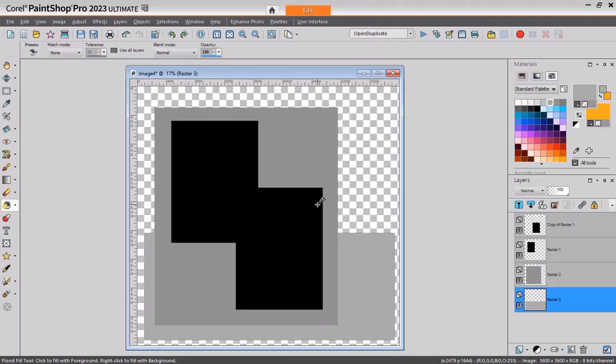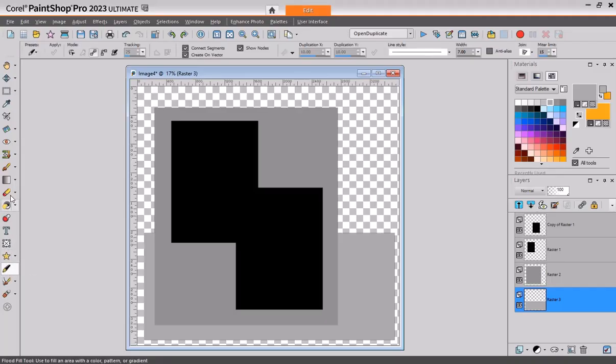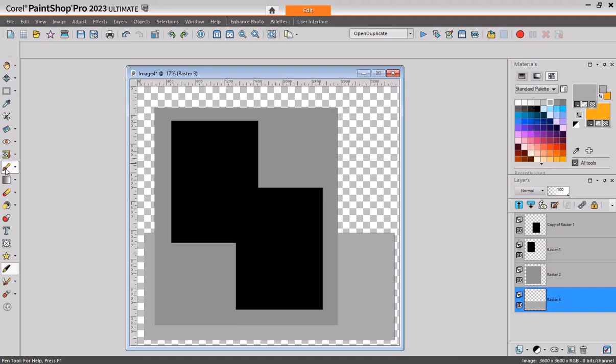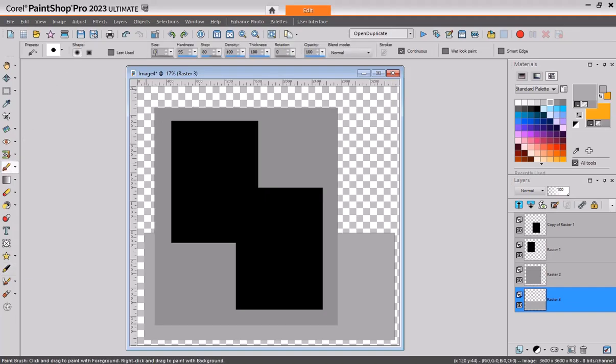If I plan on having, let's say, ribbons, I might simply use my pen tool, and the pen tool can be interesting because I might be able to do some curves, but I can also just use my brush tool. Let's make it 100 pixels, and I'll take another gray.